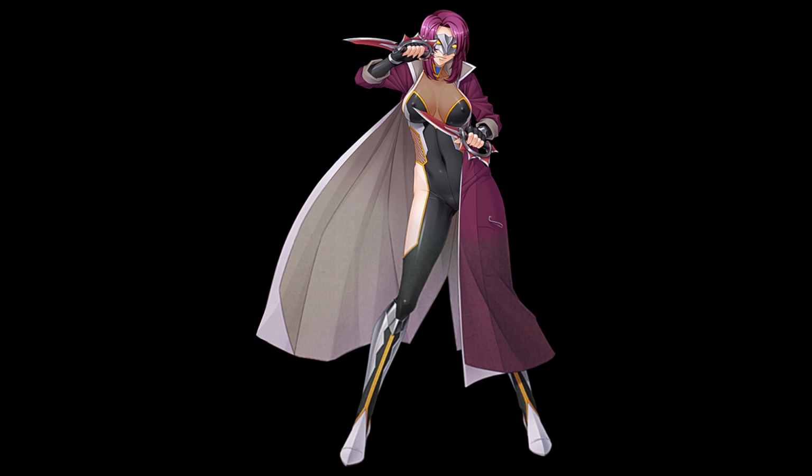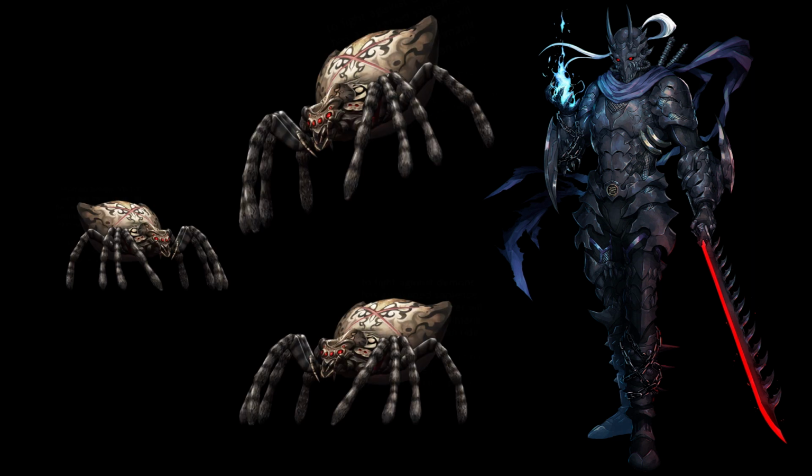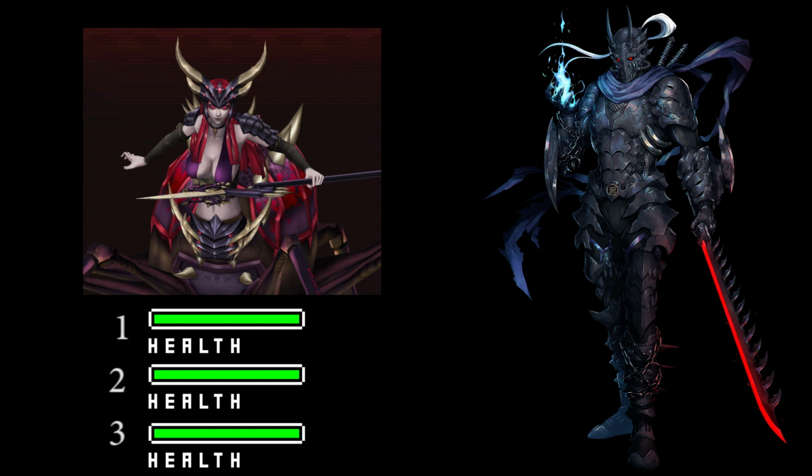Similar to Masked Taimanin, Queen Arachnea has multiple stages in each battle. After you deplete her HP bar, she will flee to the ceiling and you'll have to beat a new wave of spiders. Right now, I'm farming on step 21, and she appears 3 times.